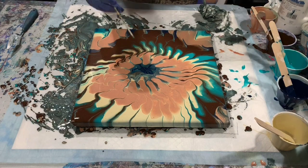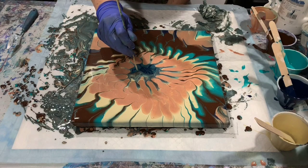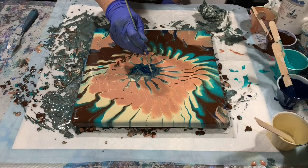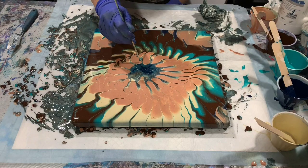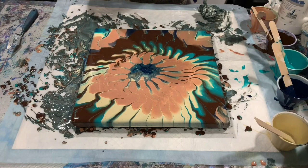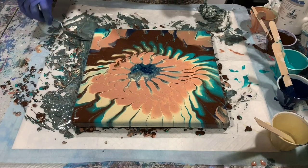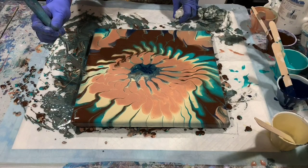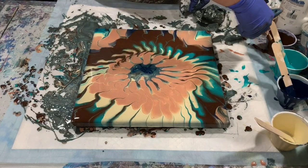Okay, I'm just going to take my skewer here. Just touch this middle part here a little bit. Okay, I really like that, and I don't think there's anything else that I'd like to do to it. I really like this color combination.